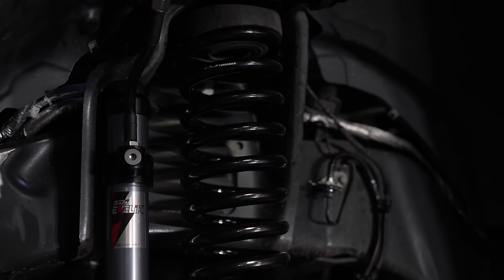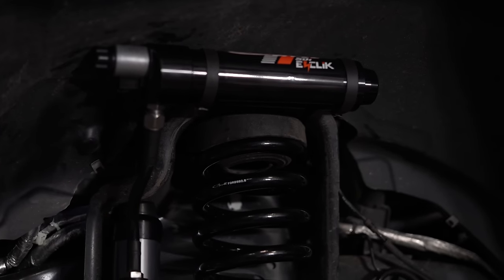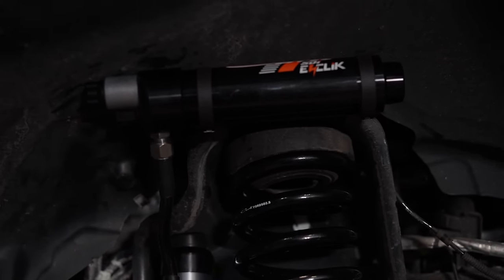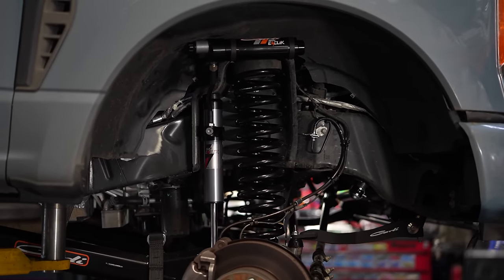Looking at this system specifically — this is the E-Venture suspension system. It's going to be an electronically adjusting shock that will restrict or allow more oil flow, always reading variables in the truck: from the driver's seat — the steering wheel, brakes, throttle — as well as the overall pitch and angles of the truck. It's reading a ton of things to make for an overall very cool feel.